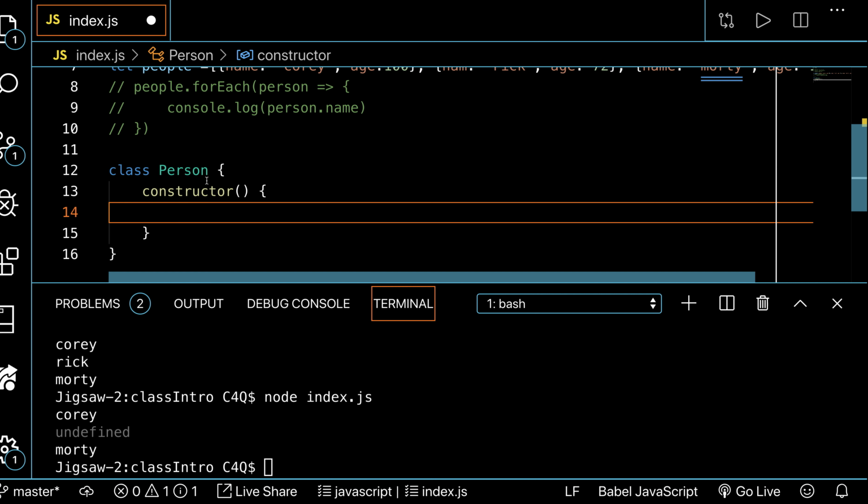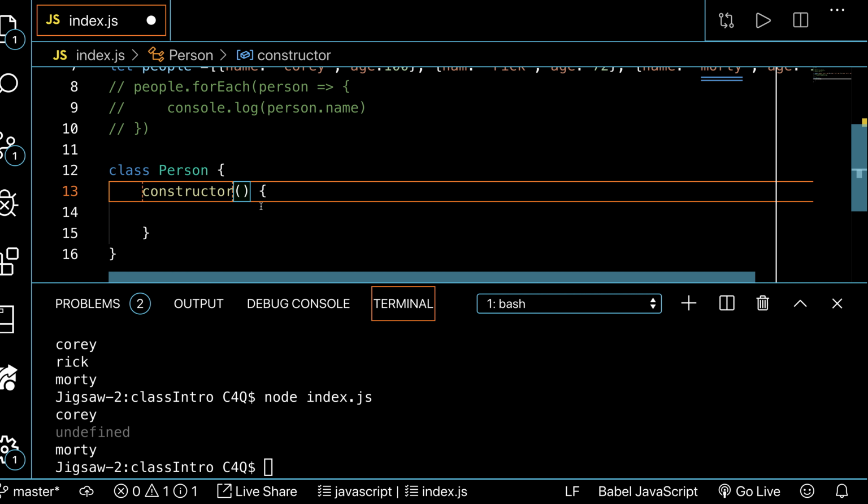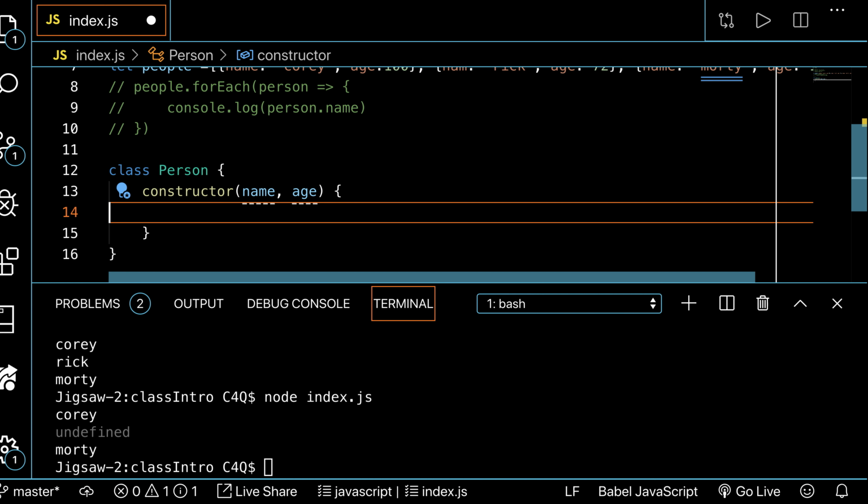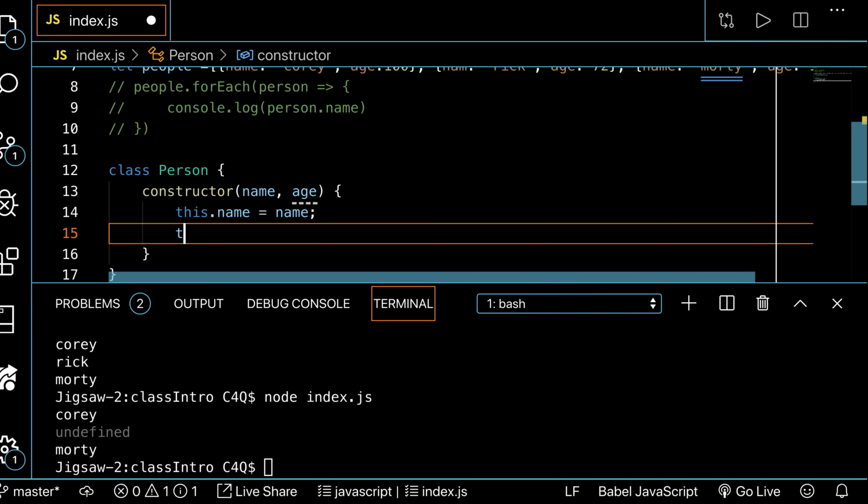We want our person to have a name and an age, so every person should have a name and age. We're going to pass these into the constructor. So I'm going to say name, age, and then in here I'm assigning this.name equal to our name, and this.age equal to our age.